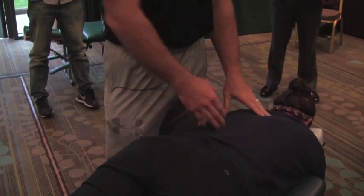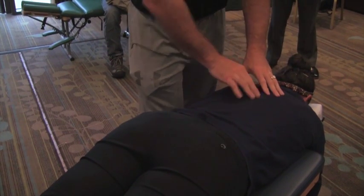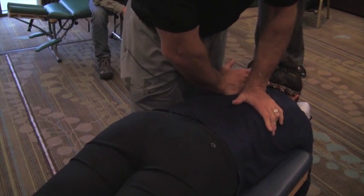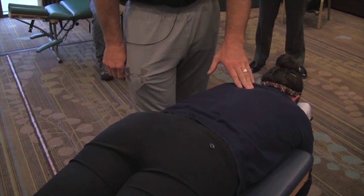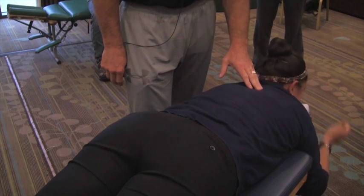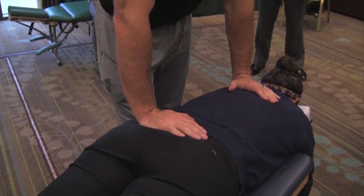So you have a patient with osteoporosis. If they're really osteoporotic and they've got all these things, then you just come in gentle, and you just adjust. Now here's the thing. You can adjust. I've got patients in their 80s that I moved their bones. Would they be diagnosed with osteoporosis? Yes.